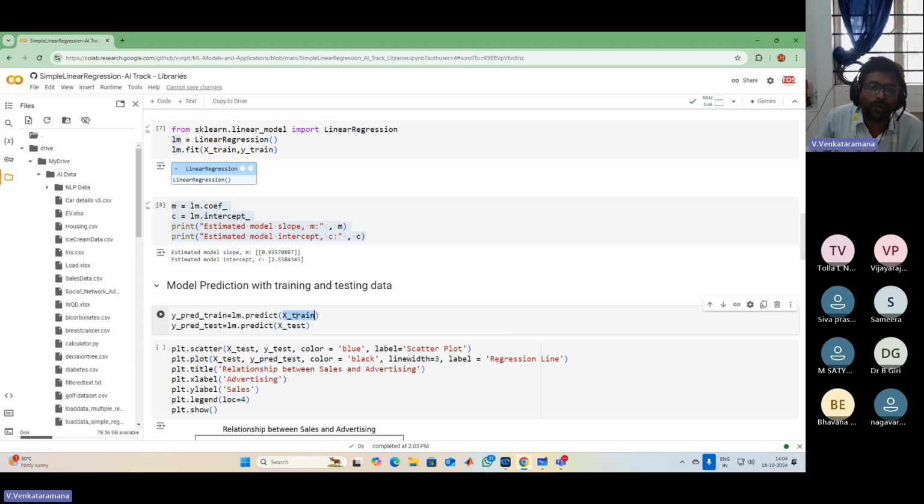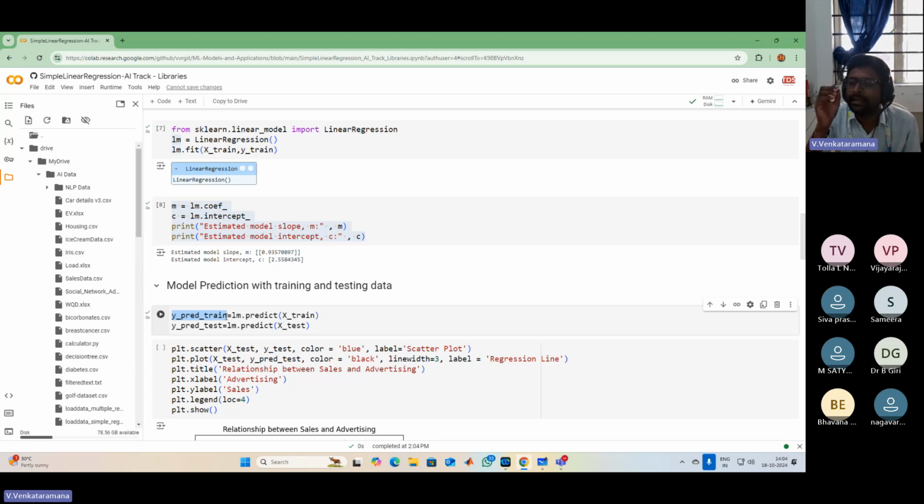So if you want to find the predictions based on the training input, and if you want to go for test outputs, predictions based on the testing input. So here I'm passing xtrain to get the predicted output on the training data, xtest to get the predicted output with the testing data. So just you have to run this one. So tell me what y_pred_train will have.